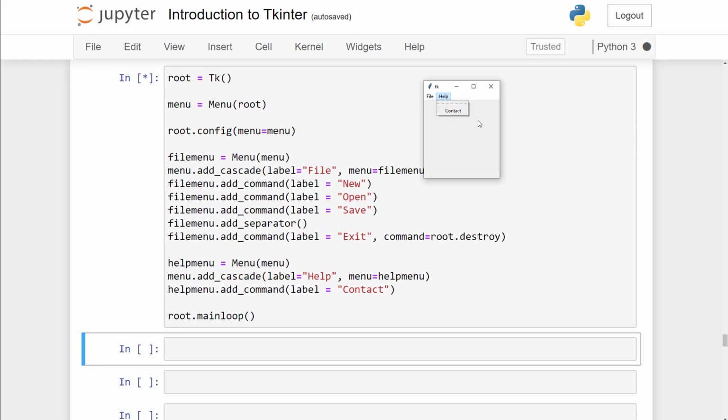So you can do some very cool things with menus and provide your users different functionality which is accessible via menu options. This will just keep your UI much cleaner rather than incorporating multiple buttons in the app window itself. Let's continue with a few more widgets. Next up is the radio button.